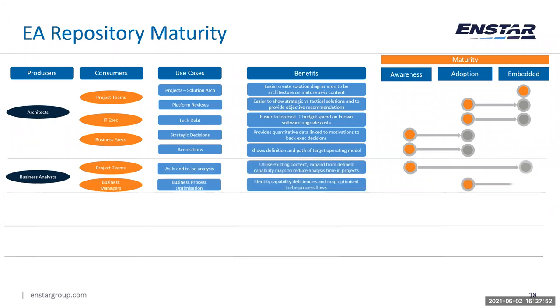And for business analysts, we are doing that right now. So we're now extending the use of Abacus outside of the core architecture team. And business analysts are now starting to utilize it for as-is analysis or on project analysis to look at the 2B. And the benefits of this is sort of described. It can now dovetail exactly to our capability maps to understand what that project scope looks like. And it ultimately will reduce analysis time in future projects.